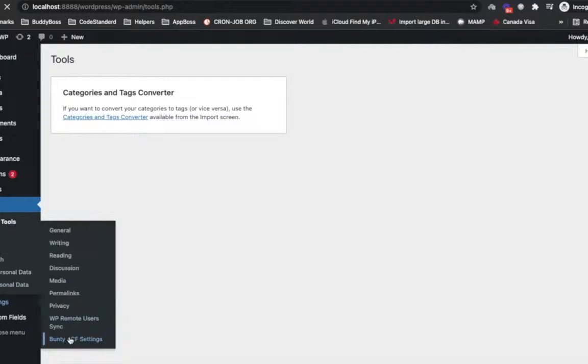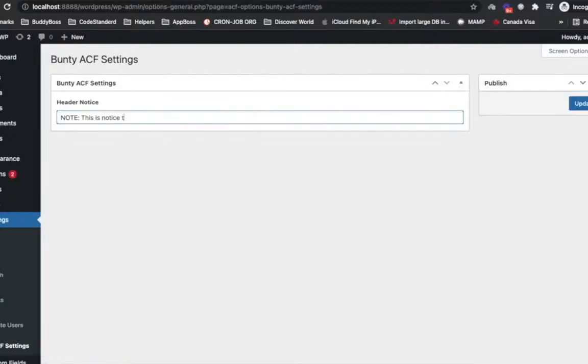Now let's visit this page again, and here we have our field displaying. So let me add some text. Now we have to display this text in the header.